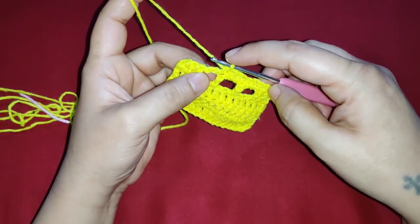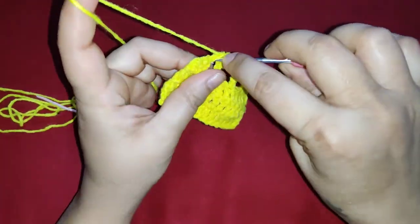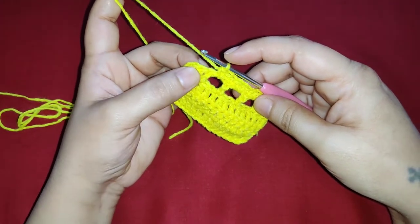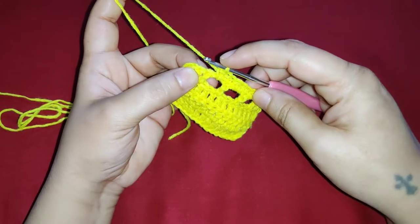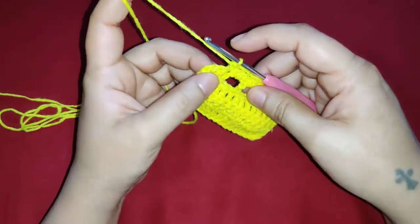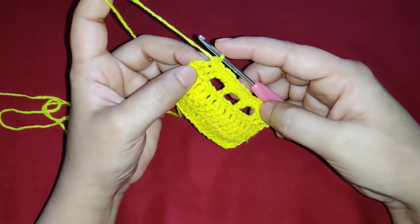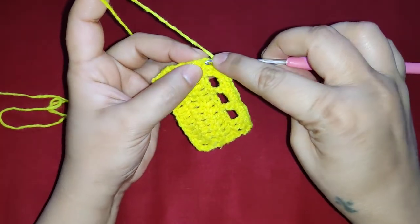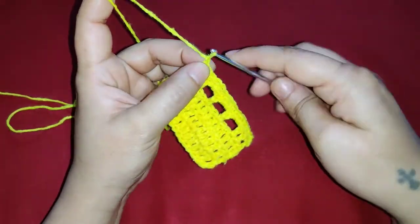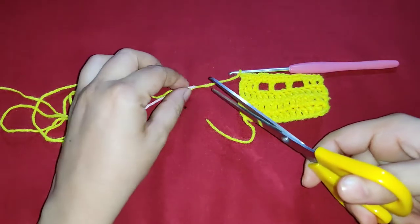And now you work two single crochets in the next chain space. That's one and two. And now you need to work one single crochet in the next stitch. That's right here. One single crochet in the next stitch. And one single crochet in the last stitch. And now you chain one and you can cut your yarn.